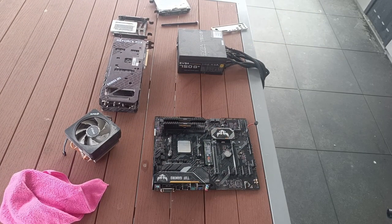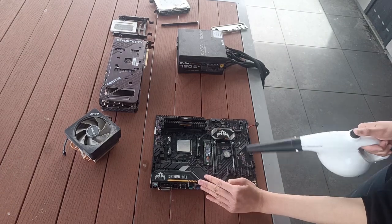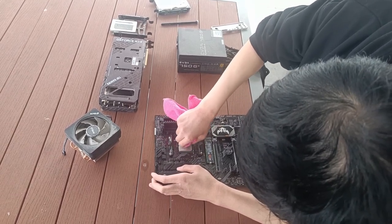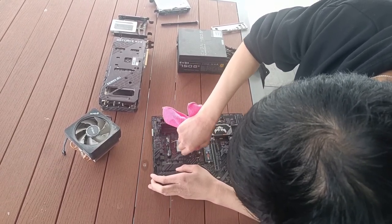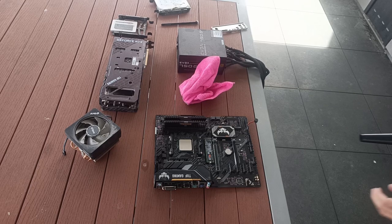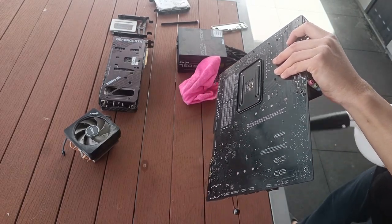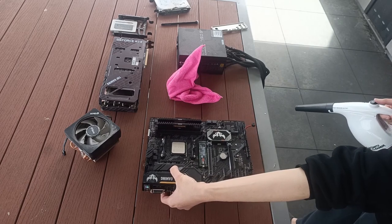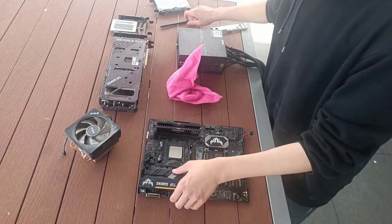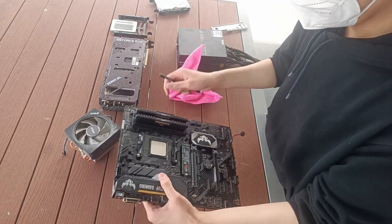Now, once the cooler is removed, get rid of some of the dust on the motherboard with the duster. Now clean out the thermal paste with the microfiber cloth. Usually people add in a bit of isopropyl alcohol, but I don't need it. Now whip out the duster again to make sure that the grime and residue stays off the motherboard. Since there's still thermal paste residue lying around in the smaller corners, I'll be using the makeup brush to make sure they stay out of the motherboard.